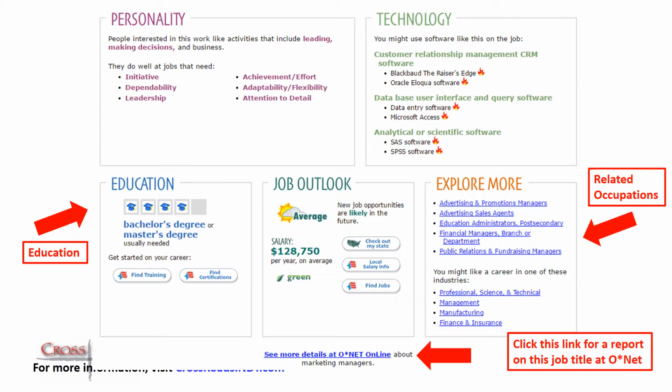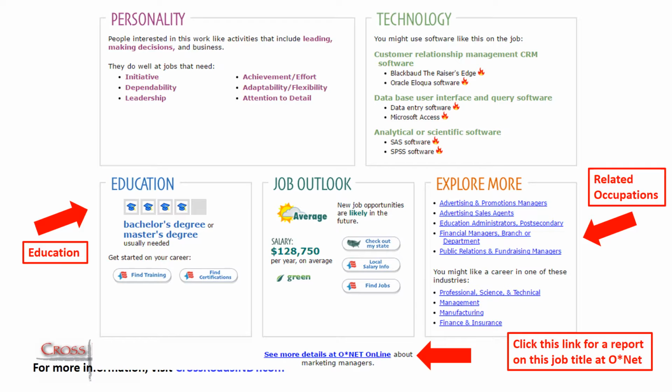For the My Next Move report, you'll find the second half of the report more useful for career path planning. The education section is important because knowing the most common level of education for a career can help you avoid wasting time and money on an advanced degree if it isn't necessary. Likewise, it is important to know if your own credentials are lacking.